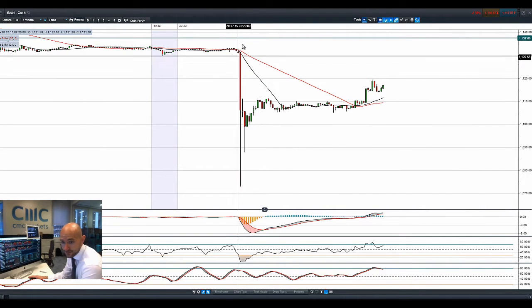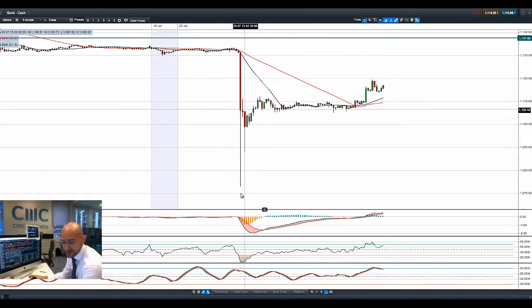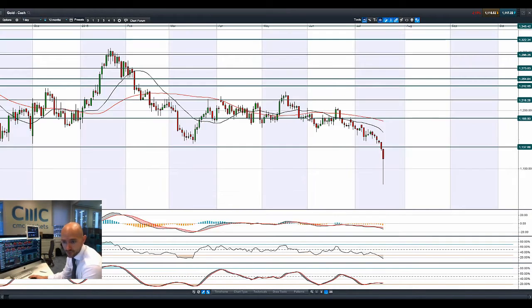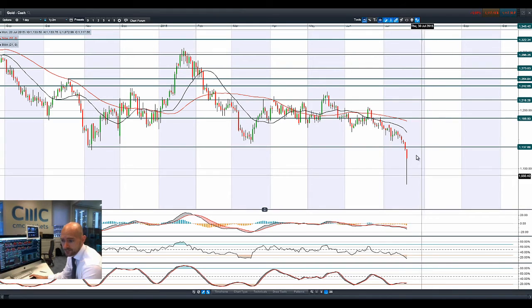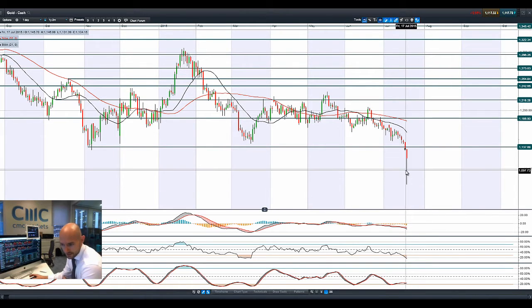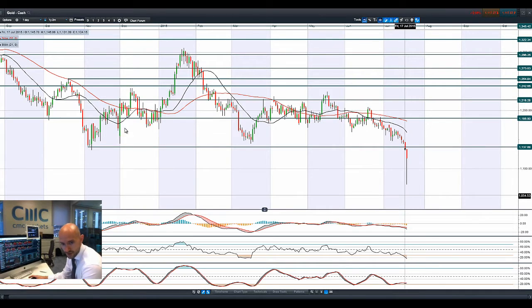Now, if we look at this in a shorter time frame, you can just see the incredible volatility that there's been. A huge number of traders would have been on the wrong side of that move, because typically people have been buying up a lot of gold, but inflation right across the globe has been notoriously low, so no need to hedge against that. It has been in a downtrend for some time, and it'll be interesting to see how the performance of gold continues throughout the day, especially after this huge technical move. That's a very uncharacteristic, huge candle.